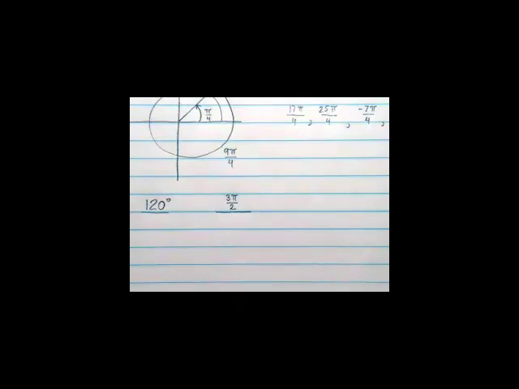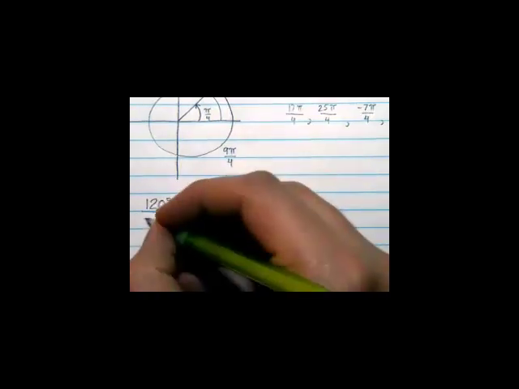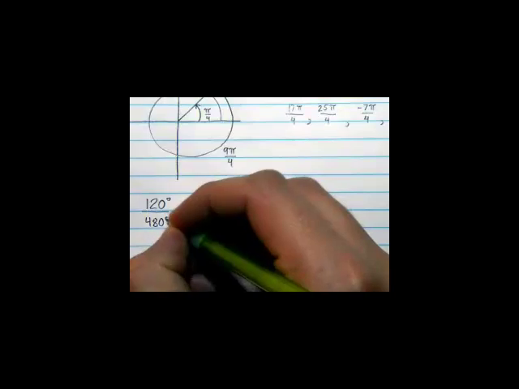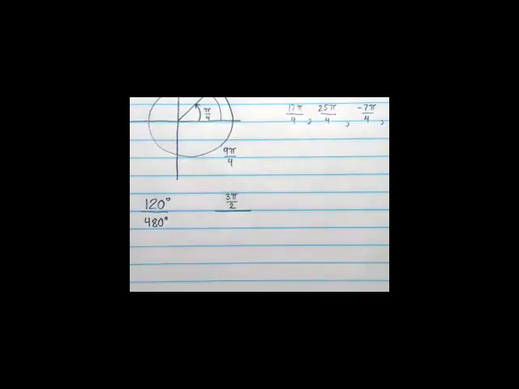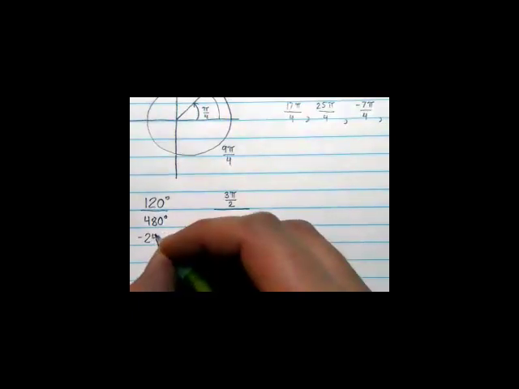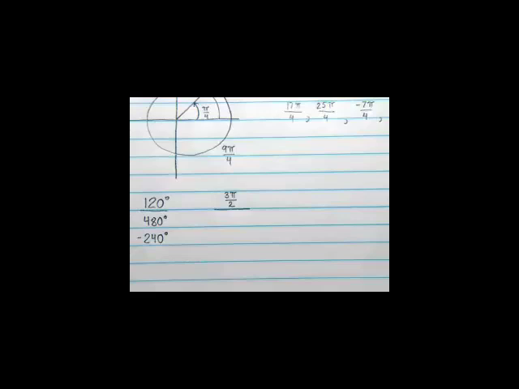Okay, anybody got some? Okay, yep. 480? Sounds good to me. So we just add 360 onto that, right? One more full rotation, we get to 480. Okay, good. Anybody got the negative one to go with that? Yeah? Negative 240 degrees would work.